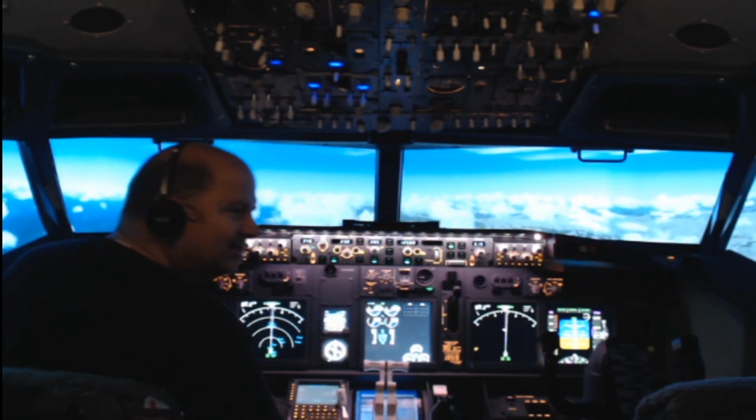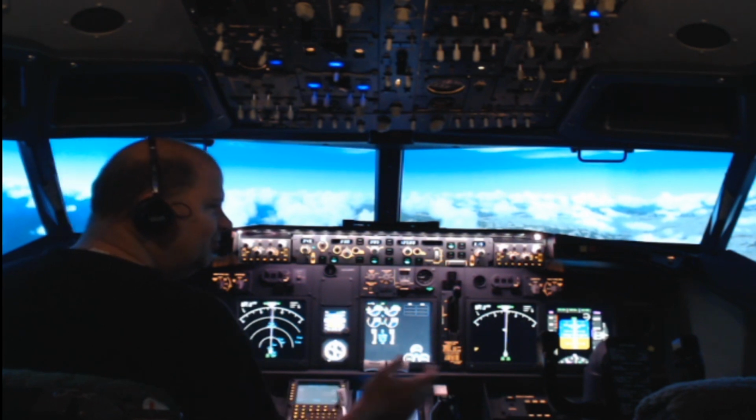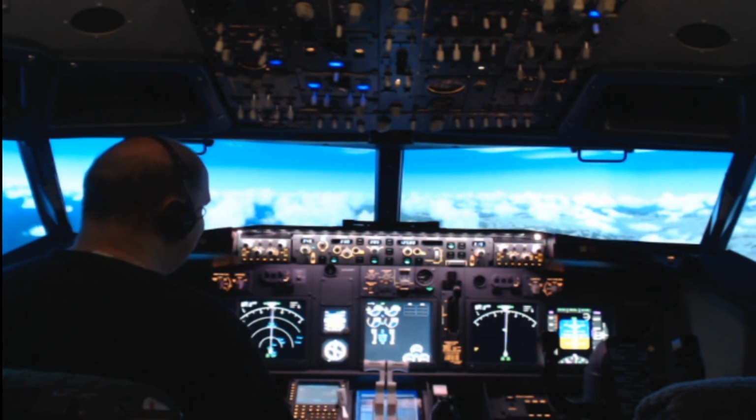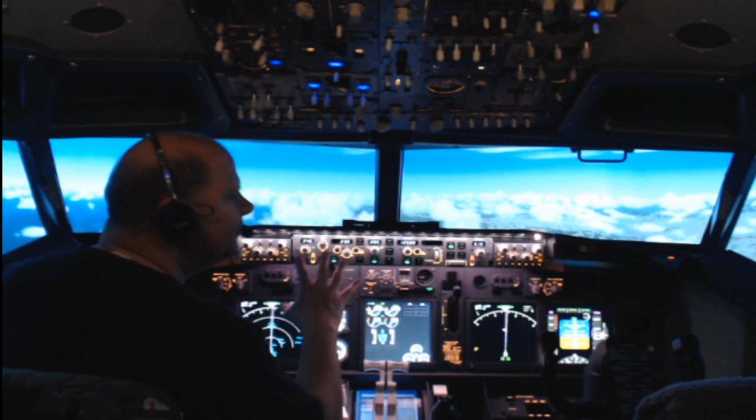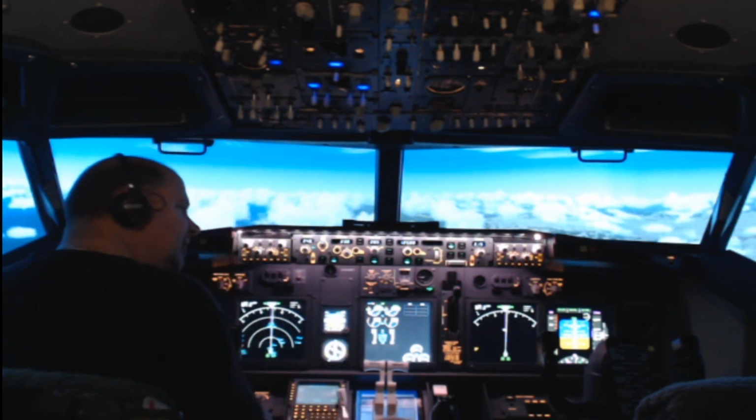So let's hop into the cockpit. Let's try it out. Welcome aboard, ladies and gentlemen. I'm Matt Riggins, and this is my 737 simulator. So we're doing a test here of the audio quality and the sound levels between the external audio of the engines, as well as the real-world headset audio that's being piped to the intercom.